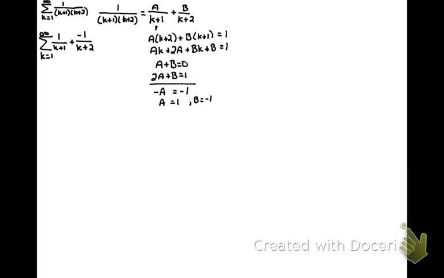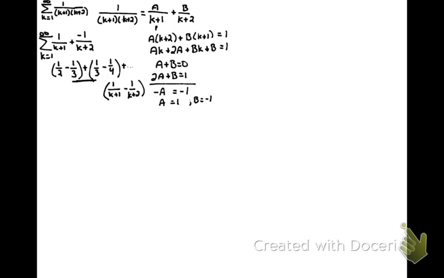Now let's just look at what happens with our terms. When k is 1, our first term is 1/2 minus 1/3. And our second term, when k is 2, is 1/3 minus 1/4. We're going to see this pattern throughout all the terms, where things keep subtracting out. And the kth term, if we kept going, will look like this. It's always these terms that are canceling out every time in this series.